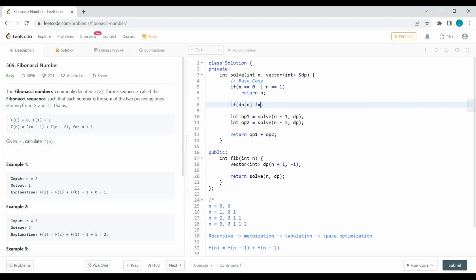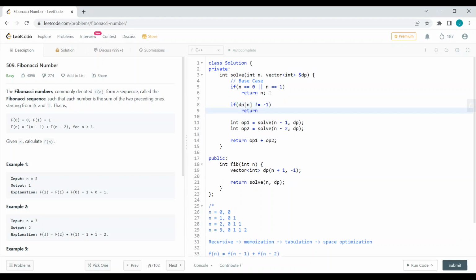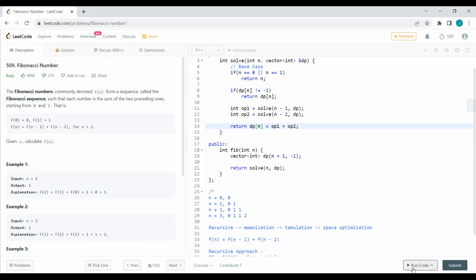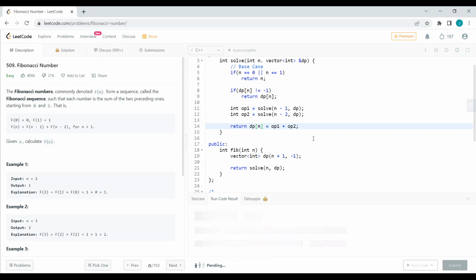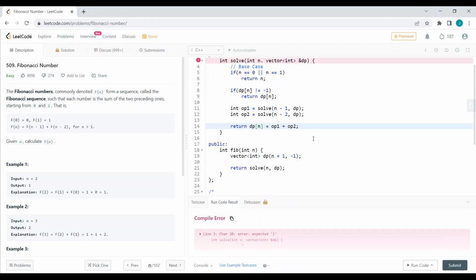If dp of n is not equal to minus 1, then I have to return dp of n itself, and then I have to memoize it. We are caching the intermediate results. Here dp of n is equal to option 1 plus option 2. Now we will try to run the code. Sorry, it is a comma here.